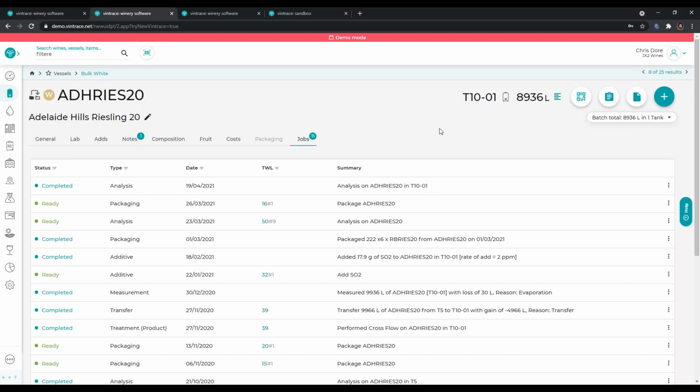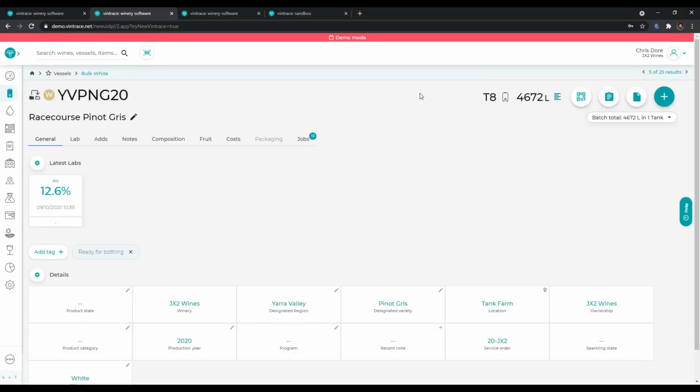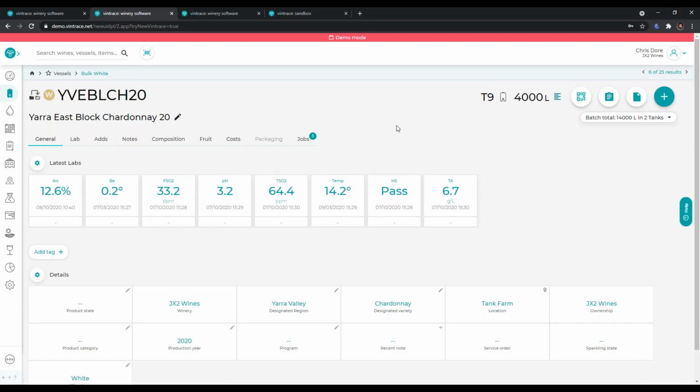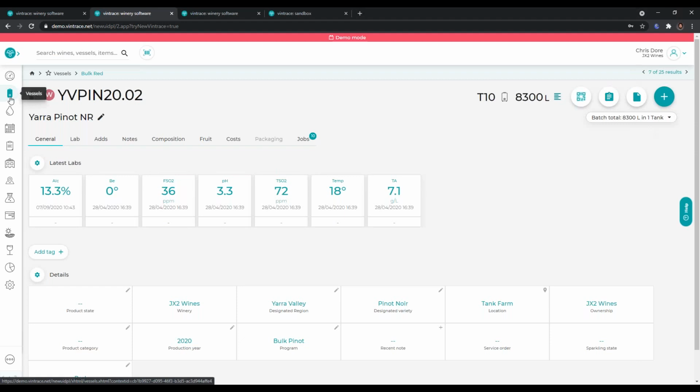So another feature we have recently added as well, you'll see up the top right, it says 8 of 25 results. That's because I actually came from the vessel screen and had 25 results in the search. So I can actually click through and go through all the other wines that I had up and work through those results. It's really handy if you do a saved search for fermenting wines, and then you're having a look at the lab results, and you can click through each of those and go through the list and take a look at all the lab details one by one, instead of what you had to do, which is jump out, run the search again, click into something and go back and forth.